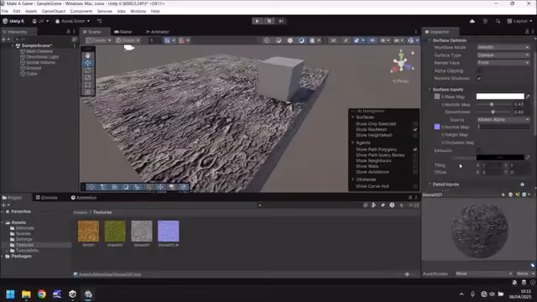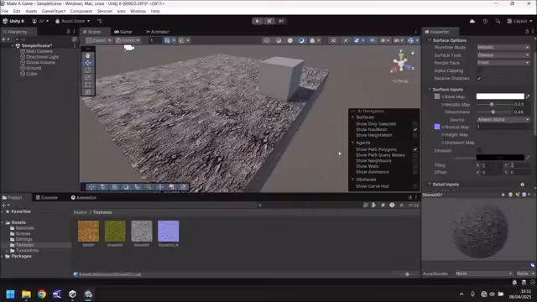Last thing to do is change the tiling. And as I said, this is currently one big texture on a single face of a game object. To change this, we could say 2 by 2. And what that means is that there's now 4 instances of this one texture on this one face. So we've got one here, one here, one here, and one here. It's seamless, so it looks great. It doesn't just have a jagged end and stop. So using seamless textures when it comes to something like grass, stone, dirt, anything like that is a sensible idea.